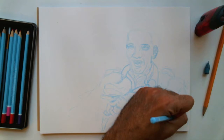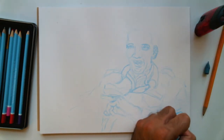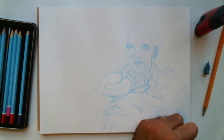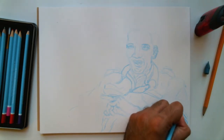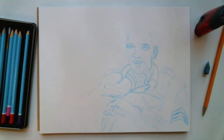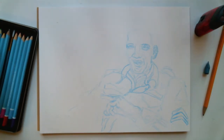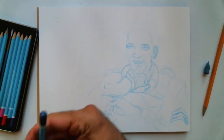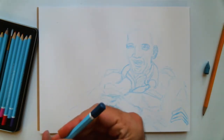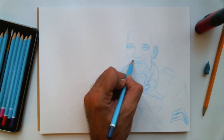And again, this isn't about me trying to convince anyone to think what I think. I'm just sharing what my experience of sketching Sergeant Elvis Presley was like. And for those that don't know, right now I'm working on the lower corner there. Those are the 3 stripes, the sergeant stripes, which indicate his rank. So that's how I know that Elvis was a sergeant at the time. It's not like I read it or something, just by looking at him and seeing his jacket and seeing the 3 stripes, I know, oh yeah, he was a sergeant at that time.